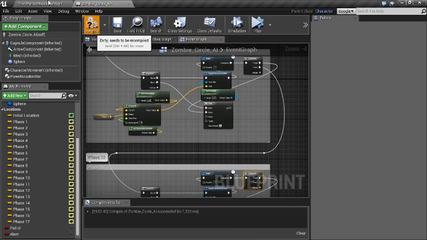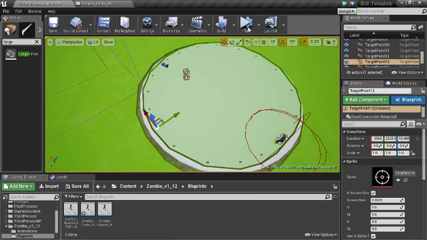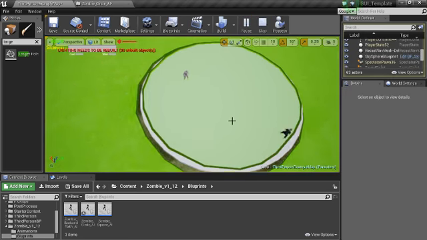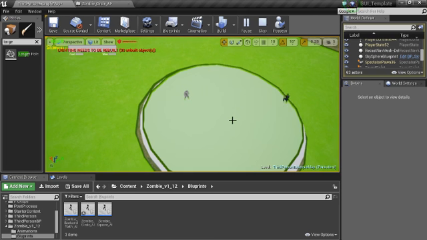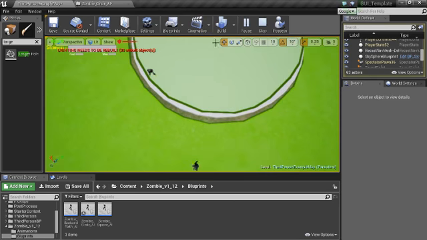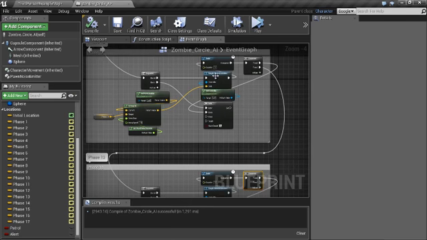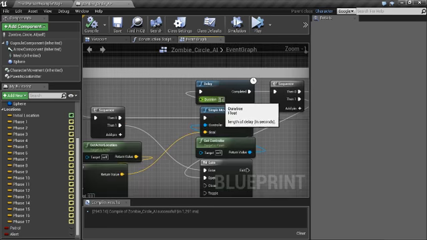And then test it again. 1, 2, 3, 4, 5, 6, 7, 8, 9, 10, 11, 12, 13. So your 12 needs to be a little bit shorter on the delay there.